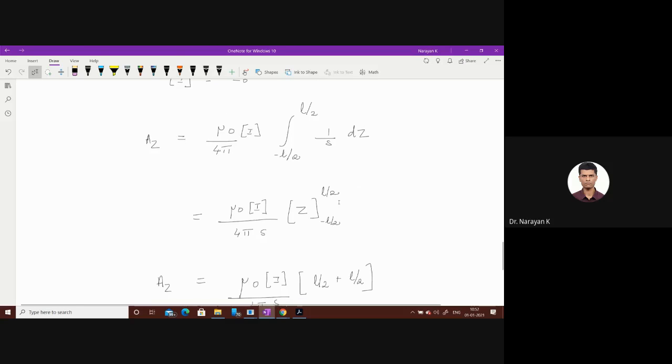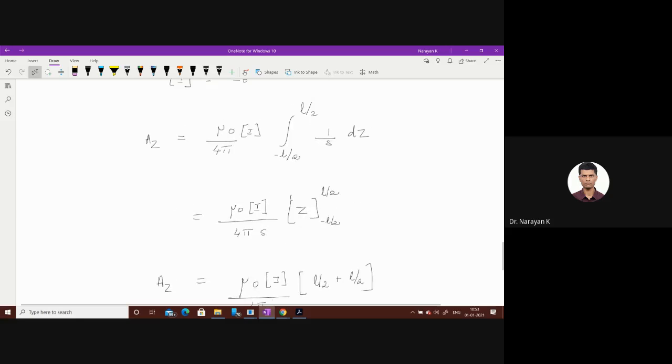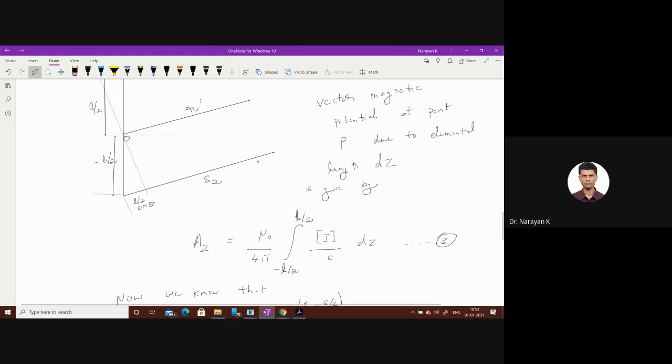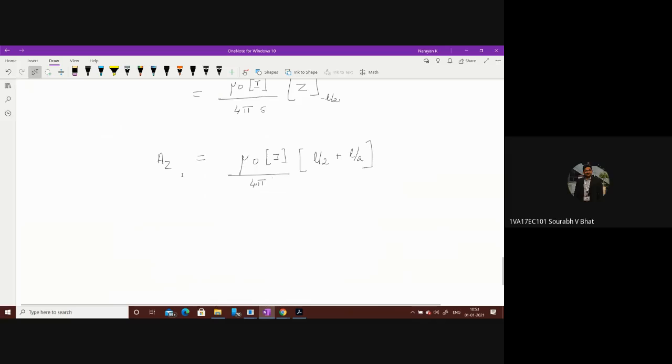Yes or no? Have you all forgotten this? Okay. So what happens is this is for elemental length. So in a general case, this S should be written as what? What should be written instead of S? This is for a elemental length. For a general case, what will be the value of S? R. Clear? So all these assumptions you have to do. Then only you will arrive at that equation.